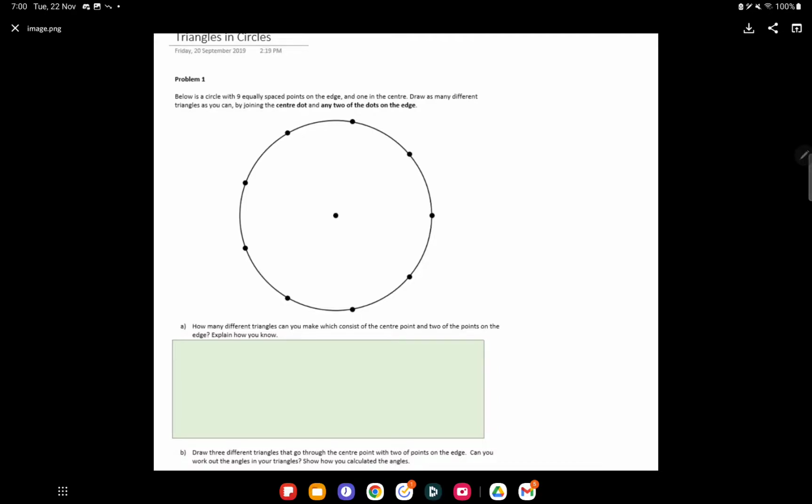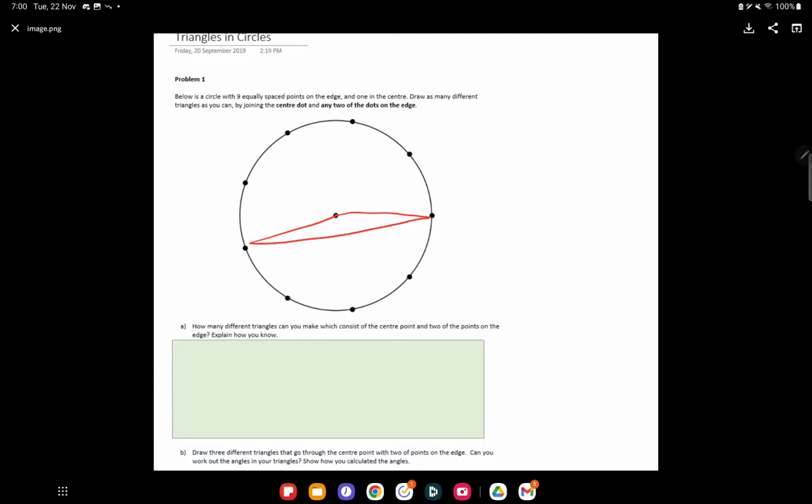Okay, so keep the questions up. So this one, how many different triangles? The easiest is just to draw out some examples. When you join two next to each other, you get the first one, and when you join two that are a little bit further away, you get the next one, right? And then that will be 3, and this one will be 4. Okay. If you draw another one here, it's the same triangle as the previous one.